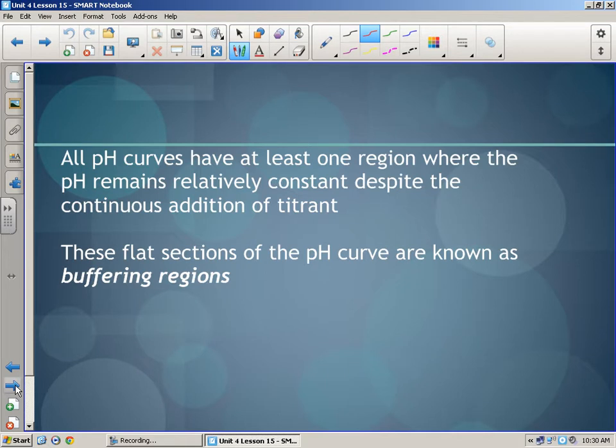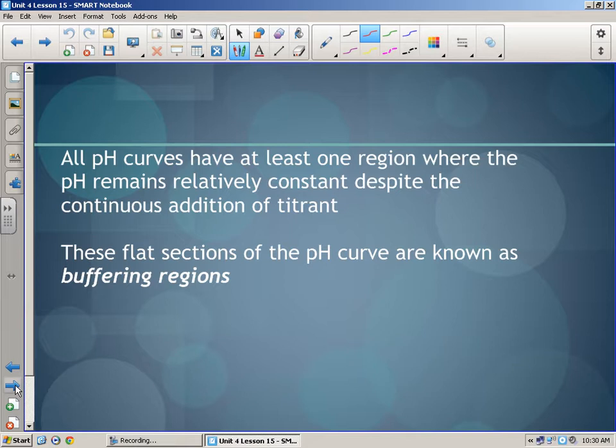When I do the first one for you, I add some sodium hydroxide, and I tell you the pH is 2. Then I add some more and it's pH 2, and you guys are just laughing. This is never going to change. 2, 2, 2, and then 2.1, 2.1, 2.1. So that continuous addition doesn't change the pH because it's in that buffer region, we say.